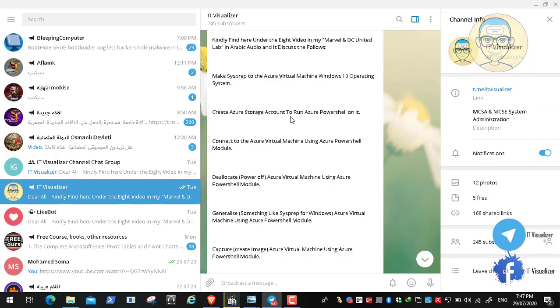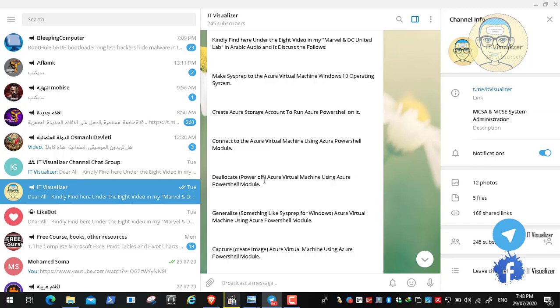This is simply like taking a Google Drive account. For example, if you register for Google email, it will give you a space on one of Google servers, approximately 15 gigabytes. So this is called a Google Drive account. This is the same: we will create an Azure storage account and run the Azure PowerShell on it, and after we run this Azure PowerShell we will begin working.